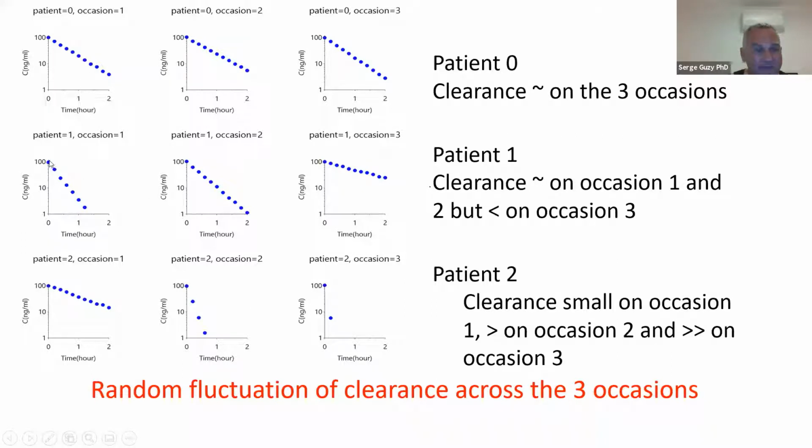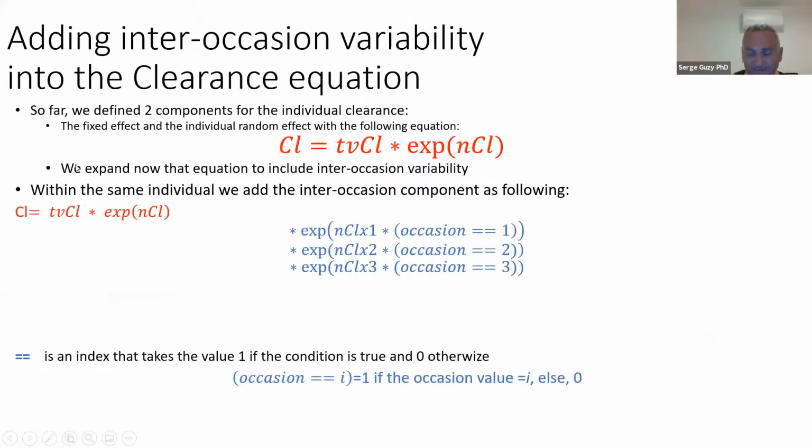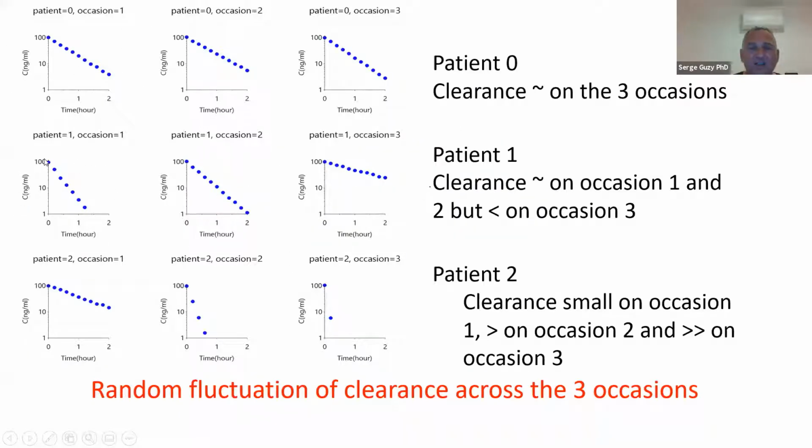Now, if you look here, everybody starts at the same spot, which means that they have the same volume of distribution. But what you can see here is that the clearance is larger than the clearance here, so it's faster, and here it looks quite the same, and here it's slower. You have a slower clearance. If I look at the next patient, you can see that the pattern changed completely randomly. Now we have slow clearance, very large clearance, and large clearance. If you see many patients and you see that there is no definitive trend, and what is a trend?